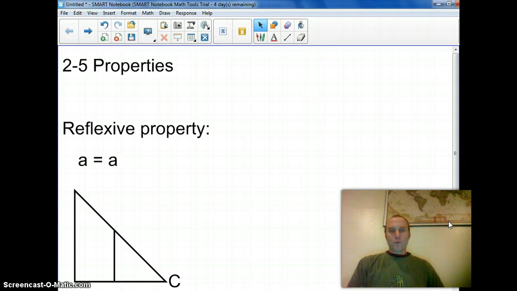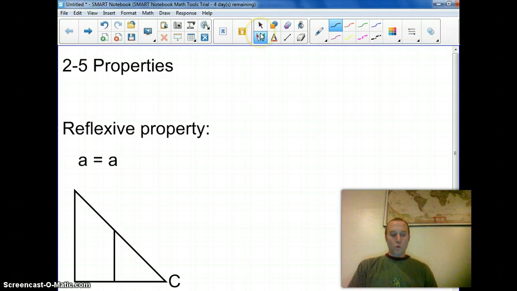So hopefully you're looking at this picture and saying there are two triangles sitting there. There is the larger triangle, which contains the top angle all the way top left, bottom left that looks like a right angle, and angle C. And then the smaller triangle, which is clearly inside, and this angle C down here, we would call this the reflexive angle. Why is it reflexive? Because that angle is in both the big triangle and the small triangle. That's called the reflexive property.